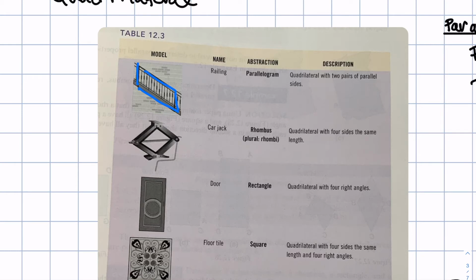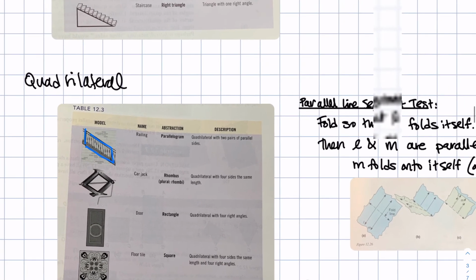I thought so. A rectangle is a quadrilateral with all four right angles, and a square is a quadrilateral with four sides the same length and four right angles. Okay, so again, at the next level, at level 2, the student's going to start understanding the relationship that all squares are rectangles, but not necessarily all rectangles are squares. But right now, we're just going to start at this level, where we're really thinking of just the components of these things, component distinctions.